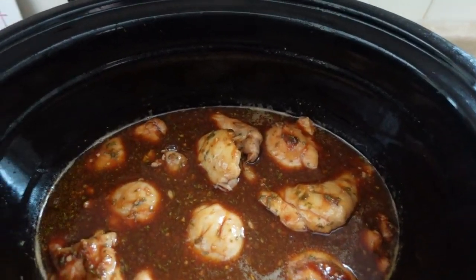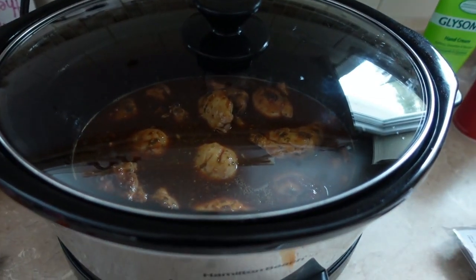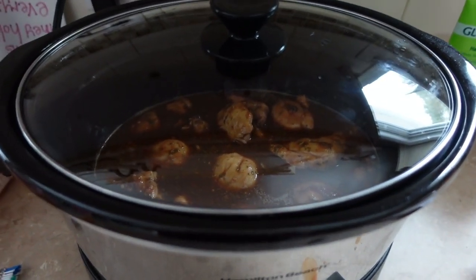Anyway, it's looking good. It's smelling really good. Get that back on there. I'm just going to continue to let that cook, I think, until supper time.